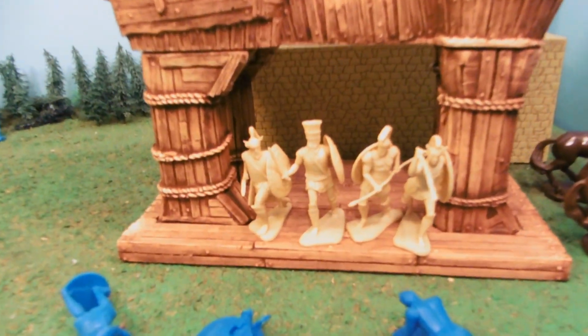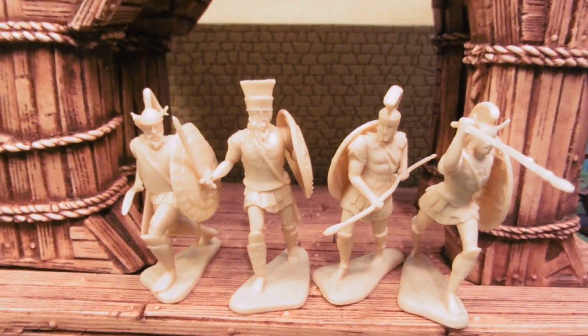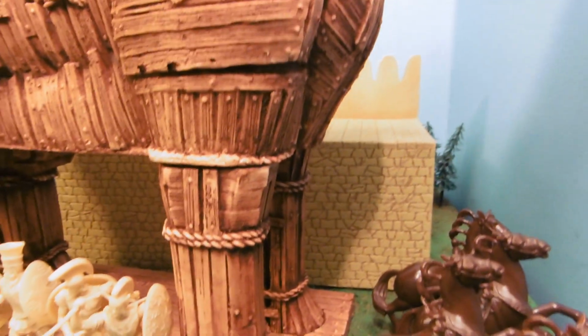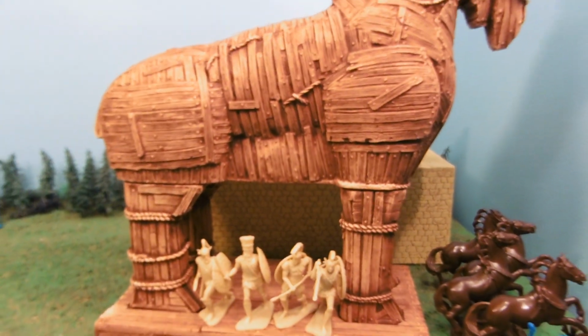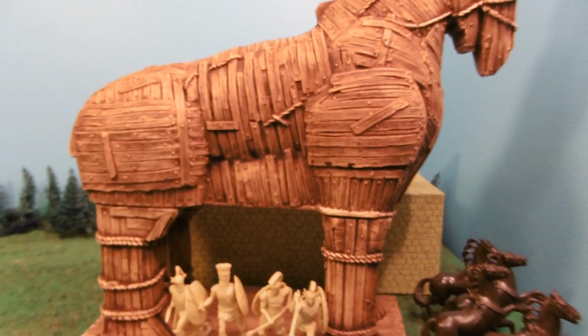The heroes of the Iliad are here. So we have Achilles and his men. Just to show them off, we've got the horses from the chariot set, because obviously we've got to pull this in somehow. In the background we have one of the walls of Troy. See, the walls of Troy were quite impenetrable, so getting something to get through the walls was important, and the king just brought this in as a trophy.